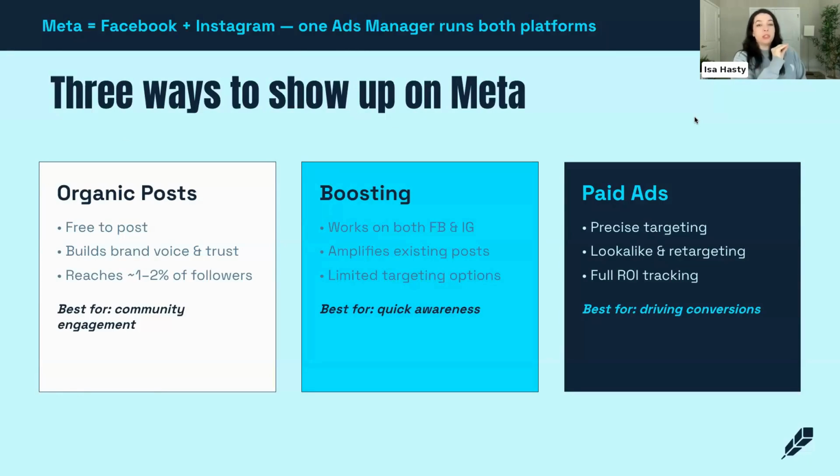There's boosting, which means you're putting a little bit of money behind the post through Meta and you're getting a little bit more reach. We'll talk later about what the reach actually looks like in terms of benchmarks and percentages, but boosting is basically taking organic, putting some money behind it, and getting it in front of more people. And then paid ads, you're actually running targeted ads, right, on Meta. And so this is the thing that you can do specifically in Feathr that Brock is going to walk us through later on. But organic is free, obviously, so most people are probably doing it.